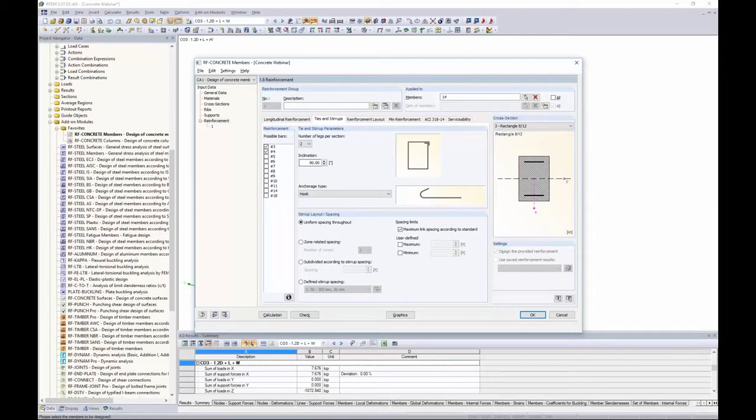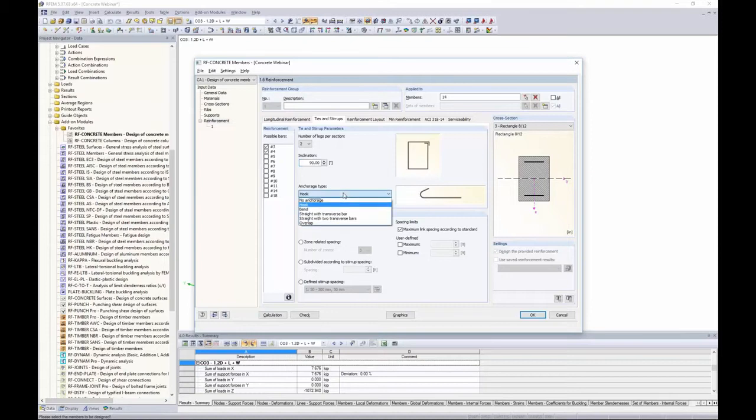Inclination. This is default to 90 degrees. Typically, we put our shear reinforcement at 90 degrees. You do have the option to change this, though. In the code, chapter 22, section 5, says that we have to use an inclination of 45 degrees or greater. So you don't want to put in anything, if you are following the code, less than 45 degrees here. It also tells us in the commentary that, of course, this is just common sense, that if you have shear cracks that are approximately the same angle as your shear reinforcement, well, your shear reinforcement is basically non-existent at that point. So that's just something to consider when you are putting in some type of angle other than 90 degrees here.